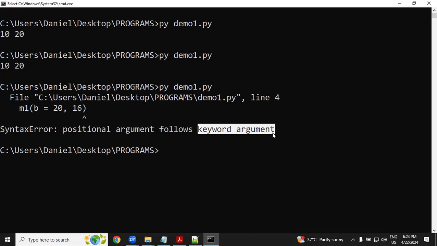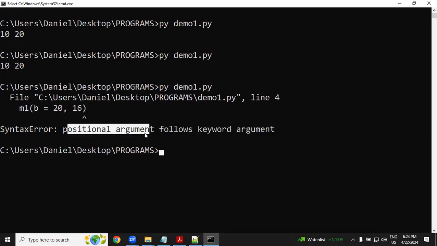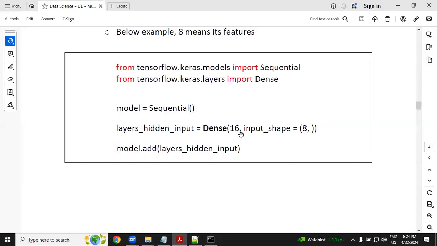The keyword argument is the disciple of the positional argument. I hope you understand. Who is the master? Who is the disciple? That's why, whenever you look at this syntax, you should not provide 16 here and this one here, sir. You will get an error. I hope you understand. If you didn't understand, just please avoid the last 5 minutes of discussion, sir. I don't want to confuse you.